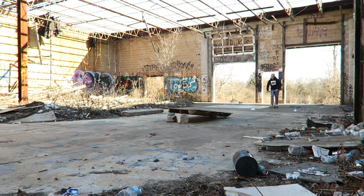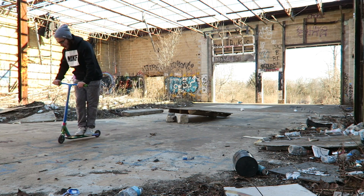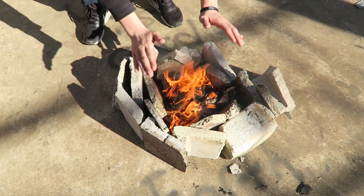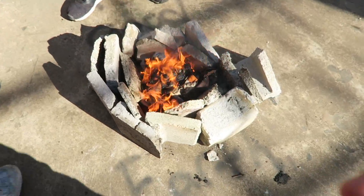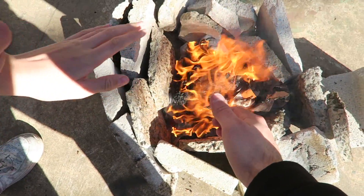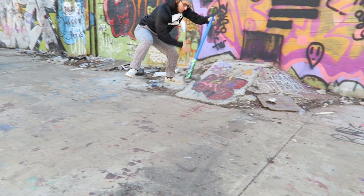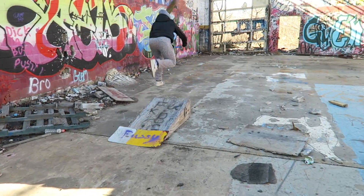We just got done eating at Sikhani's. There's a little change of plans — our original plans were Sikhani's, then the skate park, then the chamber. But that was totally out of the way, so we went from Sikhani's straight to the chamber and now we're going to the skate park after. We made a little fire here at the chamber — found a shirt and some paper — it feels so good on the hands, it's keeping us warm. The line I just did: I did a bar twist off the ramp, finger whip flat, and then a bra off the other ramp. Those two ramps are so ghetto, we made them here at the chamber.